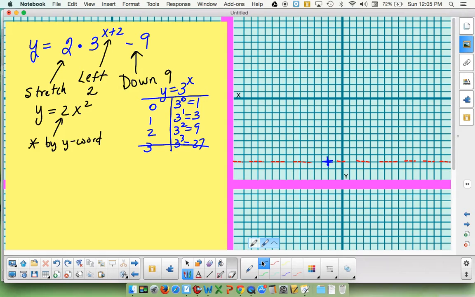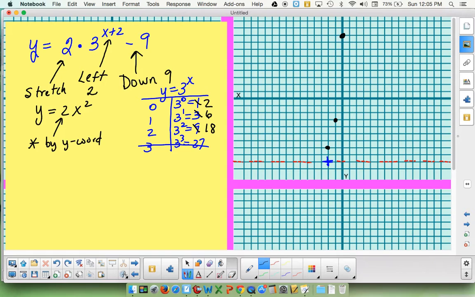Since I had a stretching factor of 2, I would have to double each of these coordinates, take each one of those times 2, so I would be going to 2, 6, and 18 now. So if I plot this from the origin, normally I'm at 0, 1, this would put me at 0, 2. Then I would be 1 over and 6 up. And then by the time I'm 2 over, I am 18 up, which would put me clear up there.